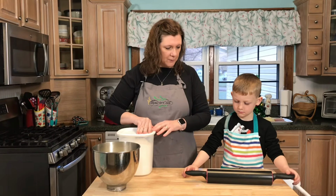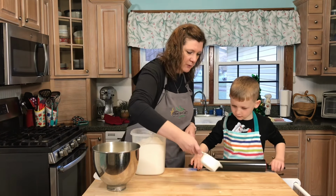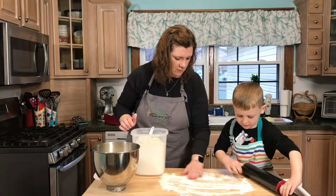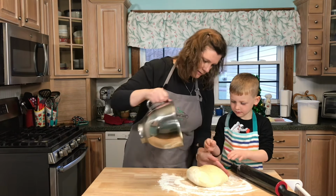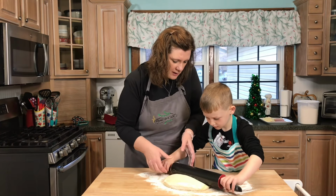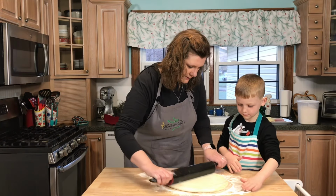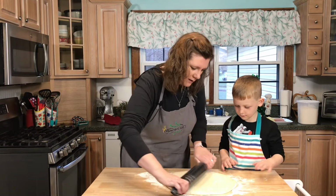Okay, Owen, so what I'm going to do is I'm going to sprinkle some flour down here on this counter because we are going to roll this dough out. And we don't want it to stick to the table. That's right, we don't want it to stick to the table. You ready? Here, we're going to dump out this dough. Ta-da! Look at that. And you roll it out very evenly. Don't push down real hard. Very evenly and smoothly. Like that. There you go. See how we do this? And we want to get the shape of a rectangle.